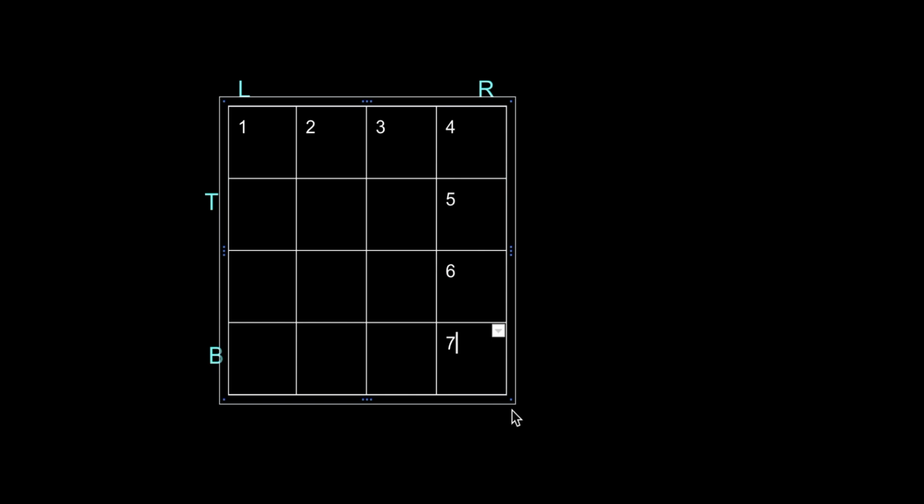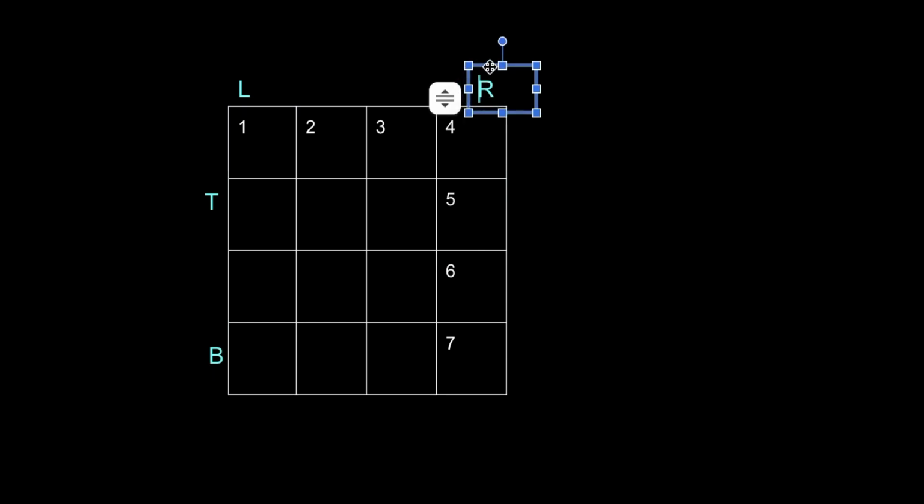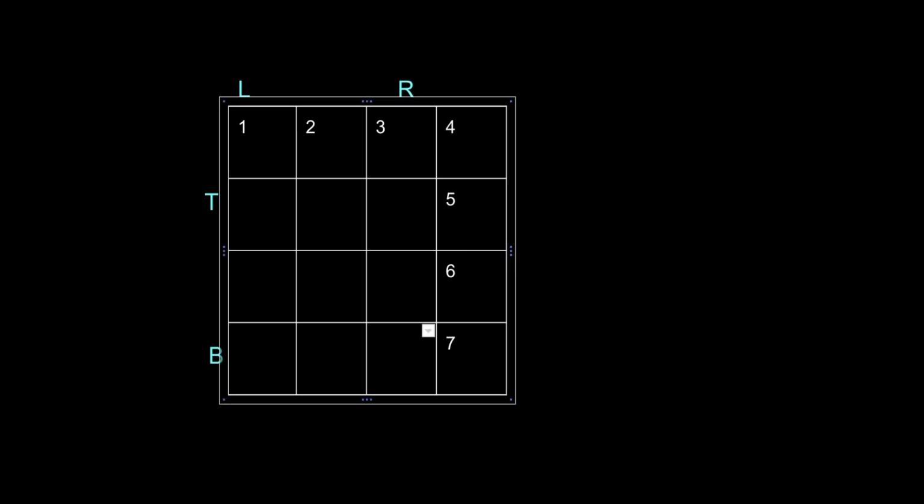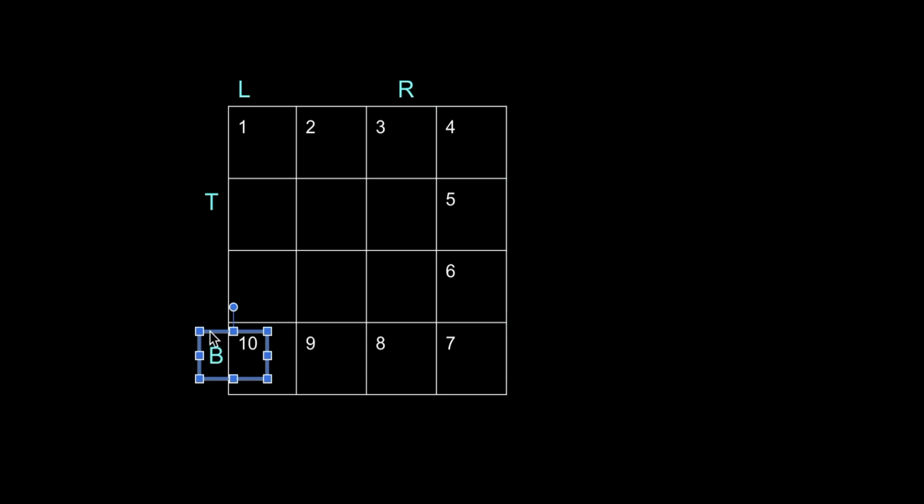Once I reach here, I take the right pointer and decrement it by 1, because I have used the entire right column and filled it out. My next step is to fill out the bottom row in reverse order. So 7, 8, 9, 10. As soon as I fill the bottommost row, my job for the bottom row is done. So I will move my bottom pointer and decrement it by 1.